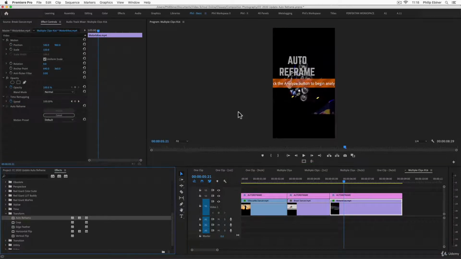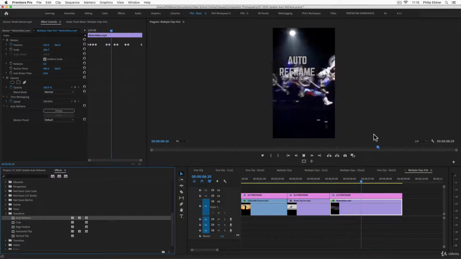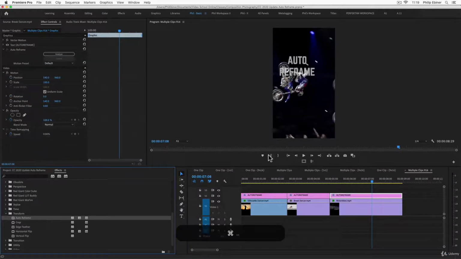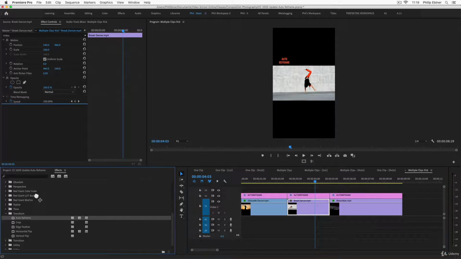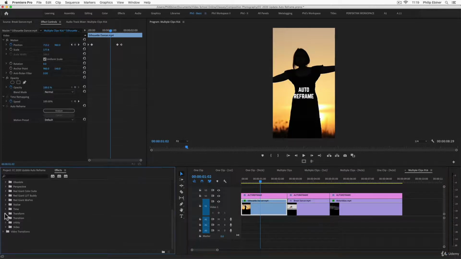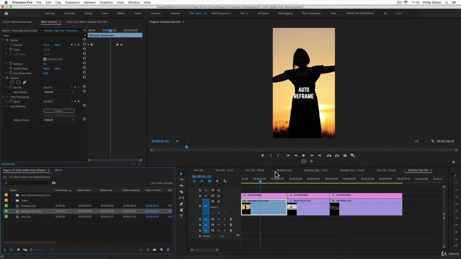Let's try this with our motorcycles, and there you can see that it auto reframes it. Let's see if it does it with the titles. It does not do it with the titles. It doesn't move the titles. Let's try this one. Yeah, it looks like it doesn't apply to titles, but when you are doing it individually, you could just move the titles yourself. If you're doing it to a whole sequence, I think that it actually does move the titles around and reframes them in your new sequence. So that's pretty much it.